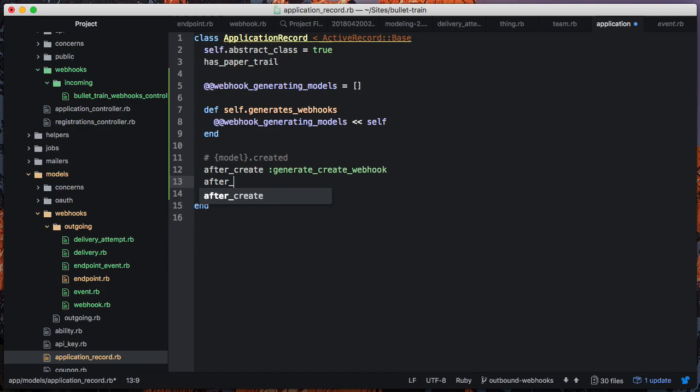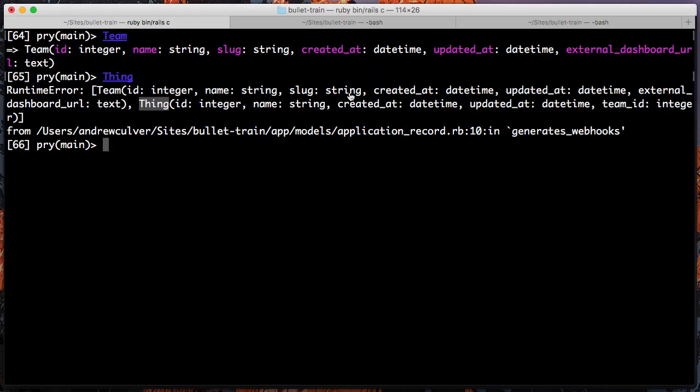After save, or after update, is that right? Does that work? We'll find out. Updated webhook. And after destroy, generate deleted webhook. Let's see if that works.